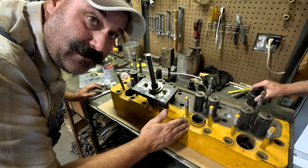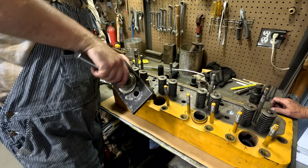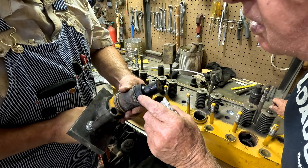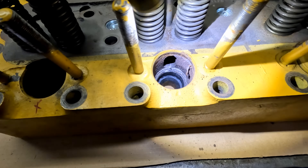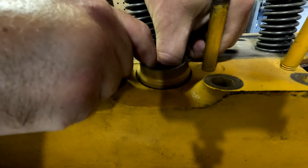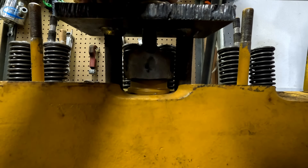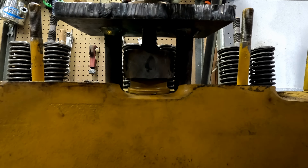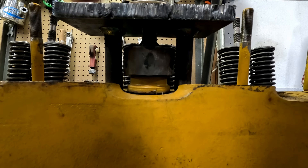We're gonna go ahead and pull out these other two in the middle — they're coming out fairly easy, might as well do it while we're at it. That's coming right out. There's a little bit of corrosion in there — that's just in the water system. A little bit of dirt and debris but it's not terrible, nothing like ours was. We can actually move this pre-combustion chamber by hand a little bit. I could turn the nut by hand and it's starting to pull it. Getting a little snug — it's not gonna take hardly anything. Well, nothing got broken. That's very good.